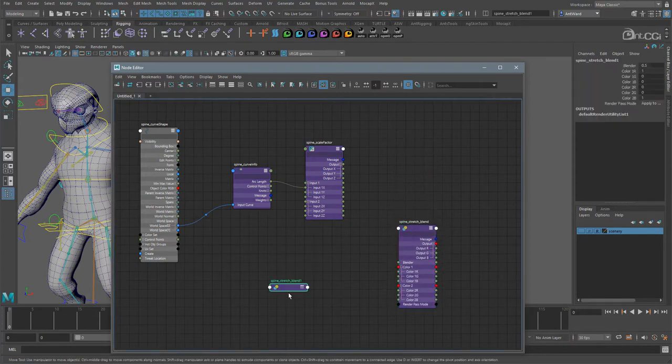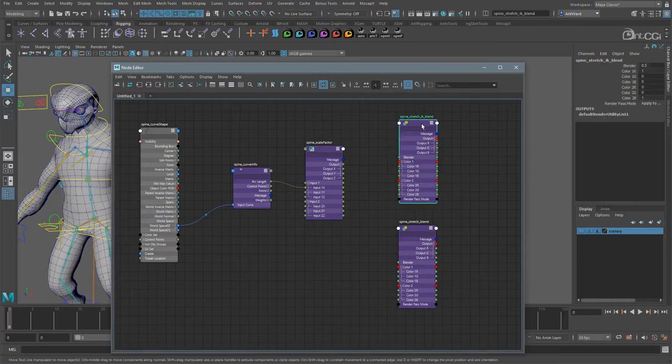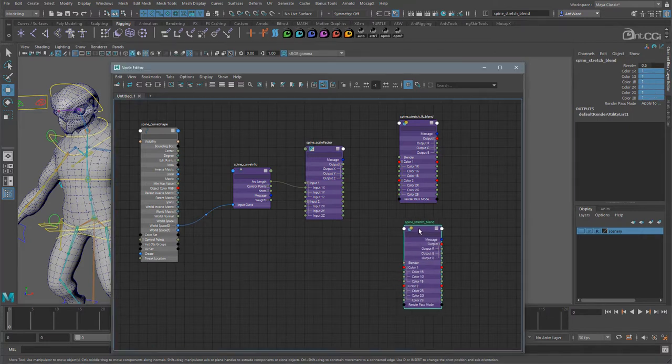And copy it. So this one is going to work in a similar way, but we will use this to automatically turn off the stretchiness when using the FK controls, or alternatively, enable it when switching to IK. If the stretchiness remains on when using FK, it will still be referencing the IK spine, so we need to disable it. Let's add IK to the name here so we can differentiate between them. Okay, now set all the attributes on each to 1, because when the stretchiness is disabled, we need the scale values to be set to 1, again, which is the default value on the scale attributes. So we have those set up.